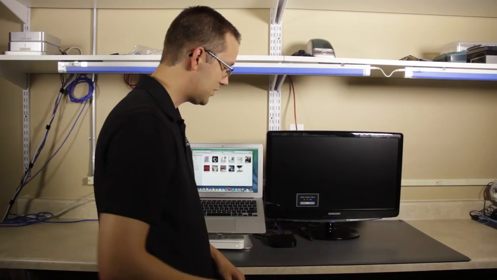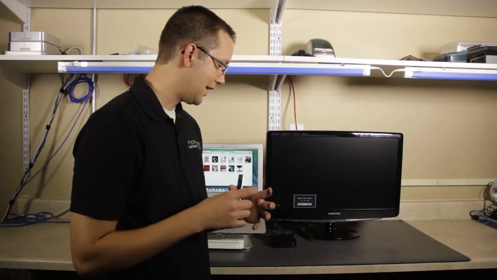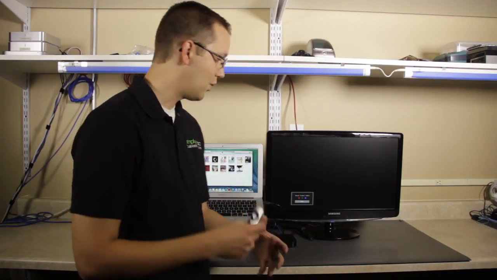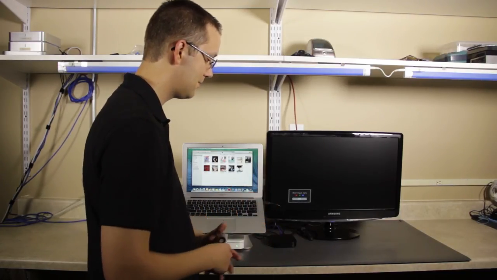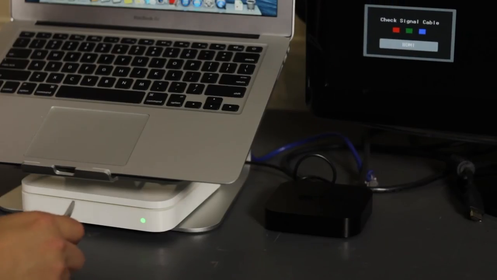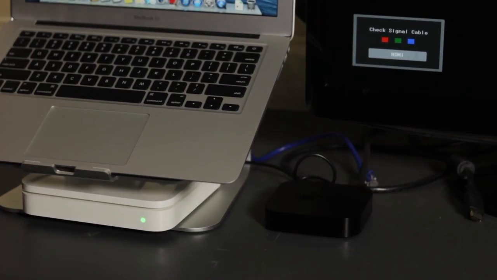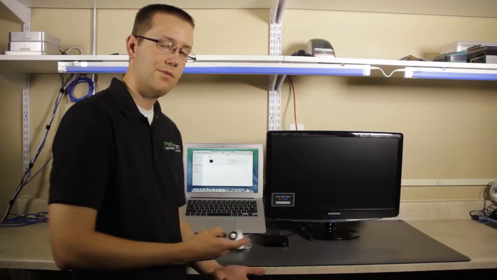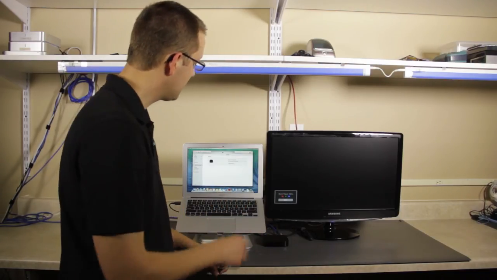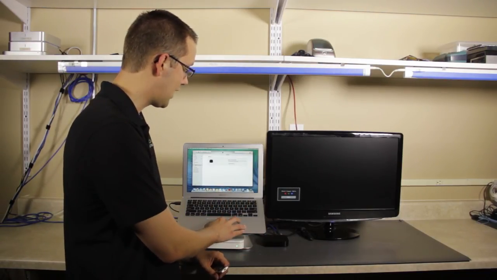So the Apple TV will take just a moment. You'll see the light begin flashing, and it will begin flashing quite rapidly here in just a moment. There it goes. So now our Apple TV is in recovery mode, or DFU for short, and we can go ahead and we can click Restore Apple TV.